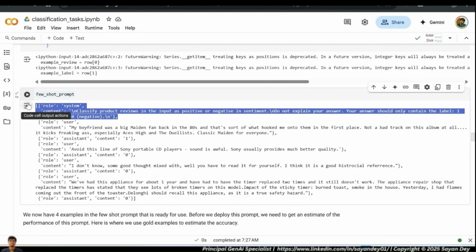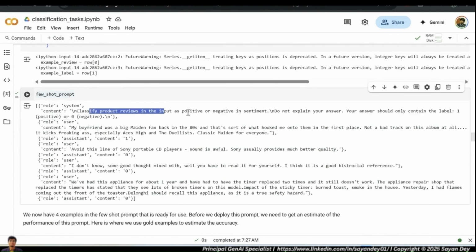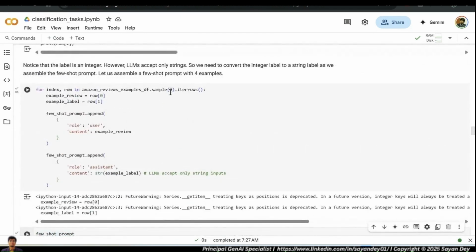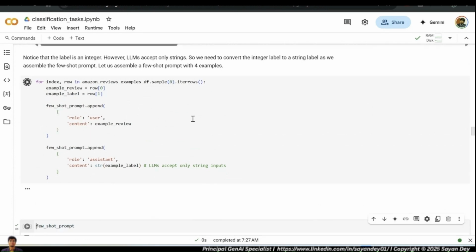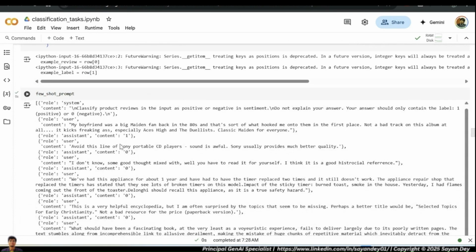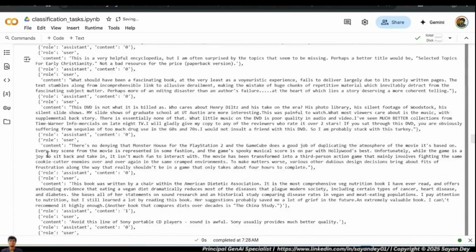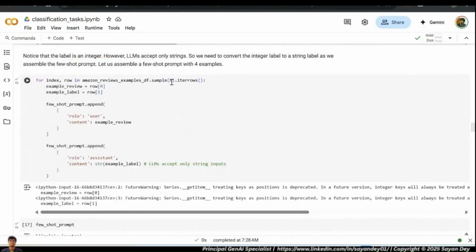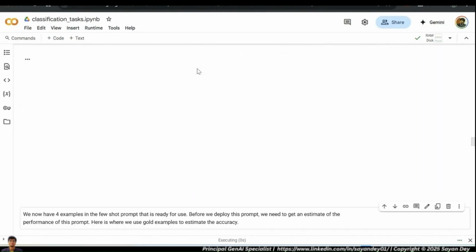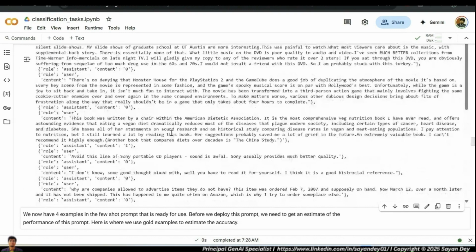Now, let's say with this prompt, I will query the LLM and see what kind of predictions it is giving on the new data. I will evaluate the model. If I'm not happy, I will go and change the system message. I will take more sample examples. Let's say in this case, I will take 8. If you take 8, you will get a bigger prompt. Can you see? I'm actually getting 8 few shot pairs. So this is something that you have to try out. You have to iterate and try out different examples and see what works generally.